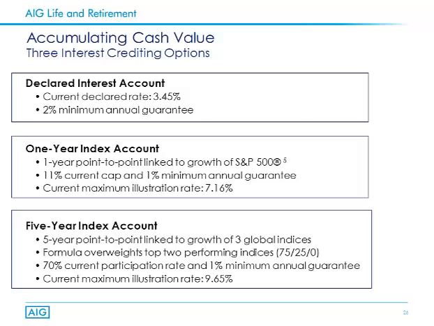And that basically is something we do in the background, but it is important to know that that rate is 70%, and that rate, of course, can move, just like the caps can move as well. But that 70% is very generous, and what you can see is that the current maximum illustrative rate using this overweighting strategy in the 3 global indices is 9.65. So you can show a very nice high 9.65 growth rate when you're running the Choice Index GUL using the 5-year point-to-point.